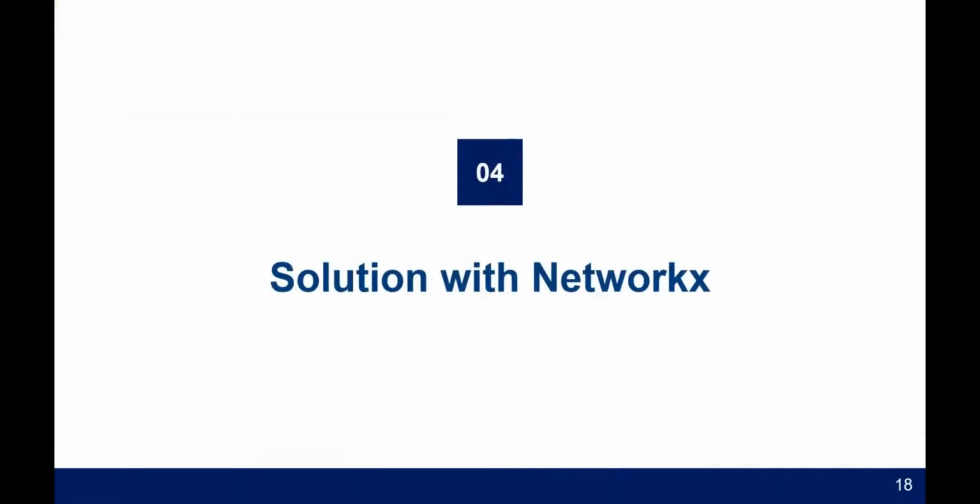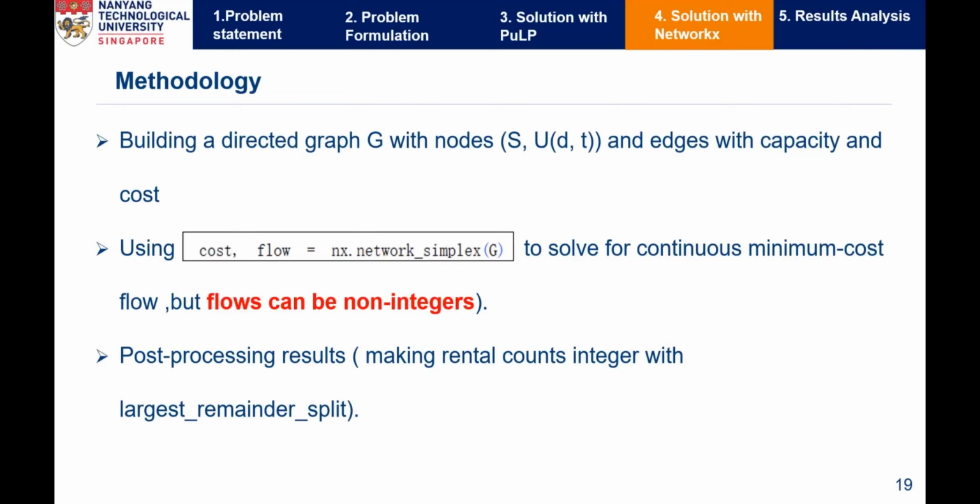We also solved the problem in NetworkX with a time-expanded graph. Nodes track states over time: UDT for undamaged cars, DDT for damaged, and gate nodes handle return or rent. Edges encode business rules with capacities and costs: holding inventory, renting, revenue as negative costs. Returns after 1 to 3 days are split by damage probability. Repairs go through Manchester and Birmingham transfers. Network simplex gives the continuous minimum cost, which maximizes the profit flow. Because flows can be fractional, we apply a largest remainder rounding to rental counts and recompute downstream stocks to keep feasibility with negligible objective loss.